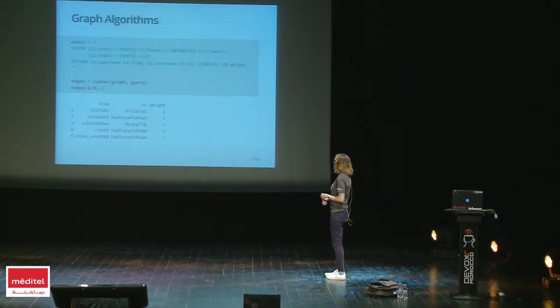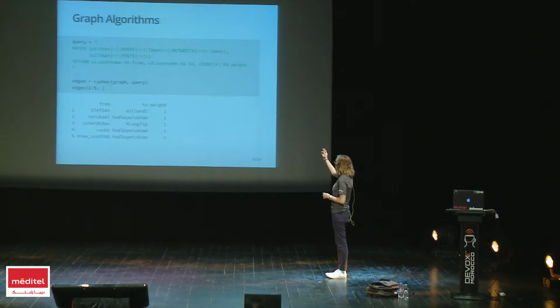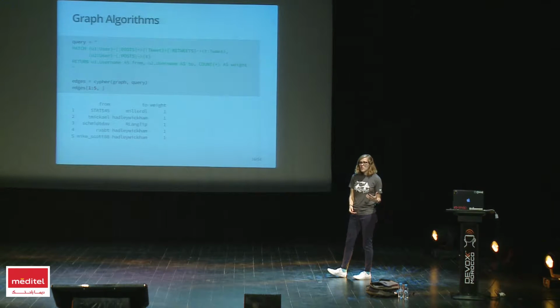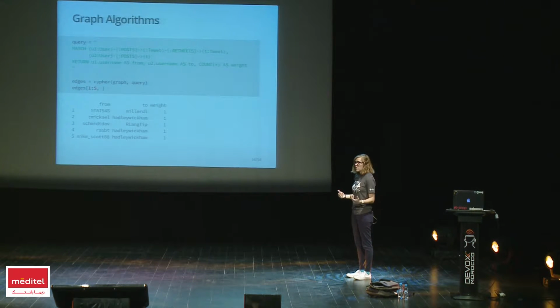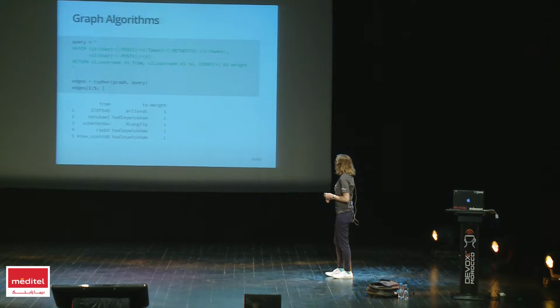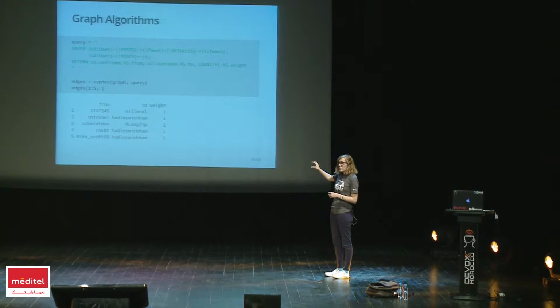And then we're returning the username of the first user, the username of the second user, and then a count as weight, because iGraph will take weights into account as it's doing its algorithm. So that's an optional thing you can do, is return a weight. And then this is returning what iGraph refers to as an edge list, where you have a source and a target node. So this is a list of nodes saying this node is connected to that node.